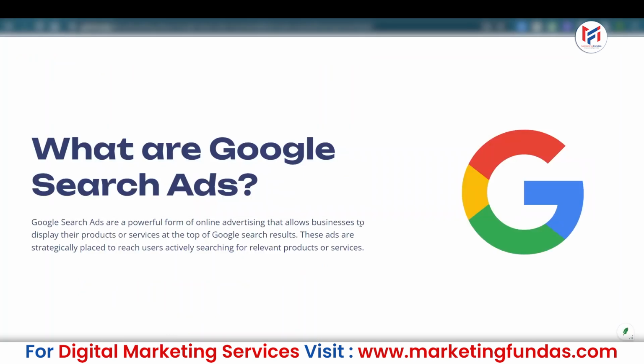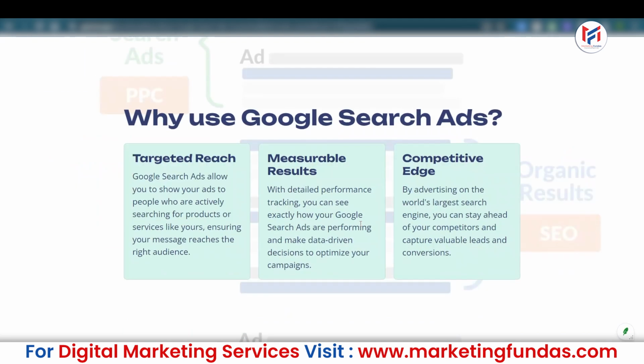Now, after understanding what Google search ads are, the second question that comes to our mind is why use Google search ads. There are many other types of ads which we can use to promote our product or services. Why should we use Google search ads only? If I talk about Google search ads specifically, obviously Google is the world's biggest search engine, so definitely the majority of the world's traffic is on Google. So if you show your ads on Google search, you are definitely going to get good results compared to other search engines.